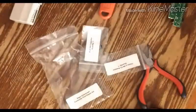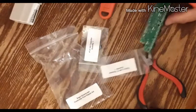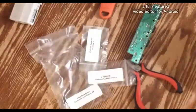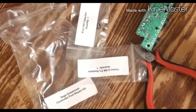Alright, so far we have one leg in. Okay, I don't know how well you can see that. You know what, let me lower the camera here real quick. Bring it down to my level. Okay.